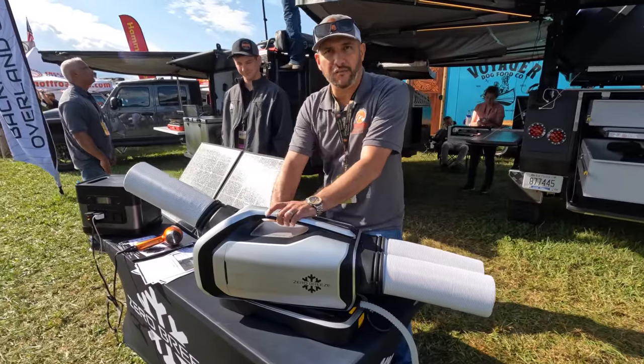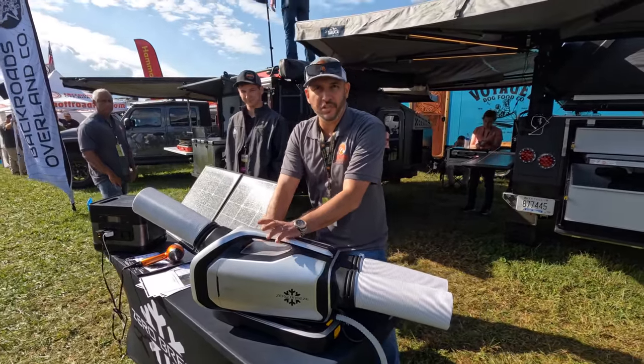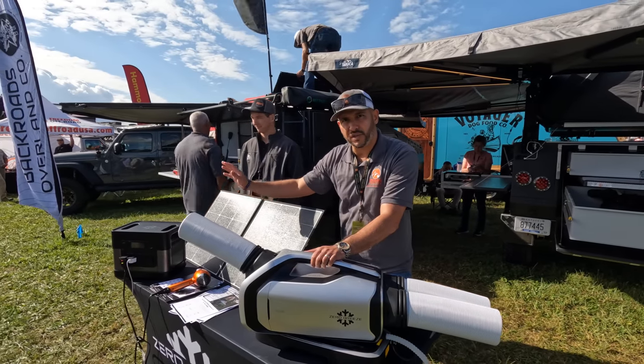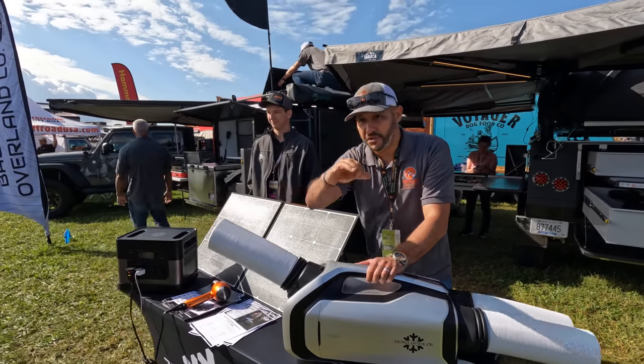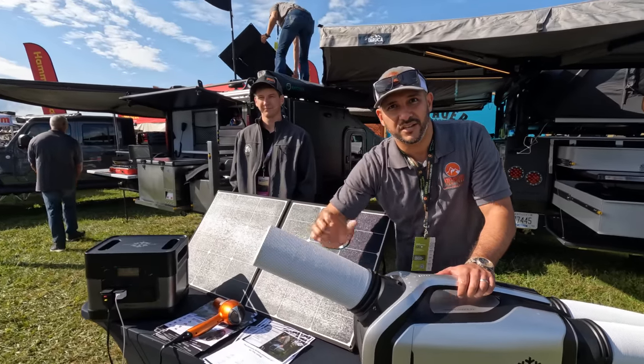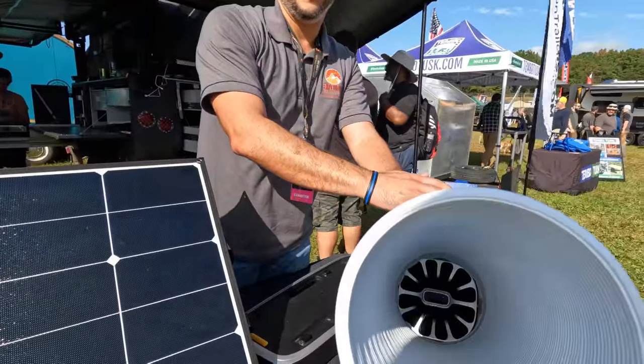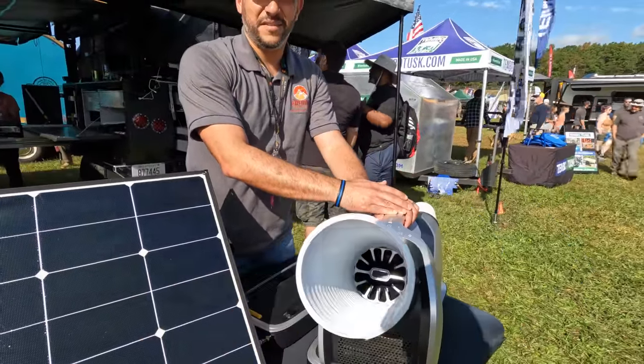This lithium battery on full blast will give you between 4 and 6 hours. You can hook it up to the Zero Breeze power bank and that'll give you 20 hours continuous. Okay, nice. AC. If you put your camera inside here, you can see the temperature gauge. It'll give you the temperature output. Yeah. Oh, sure enough, look at that. And I can actually feel it.